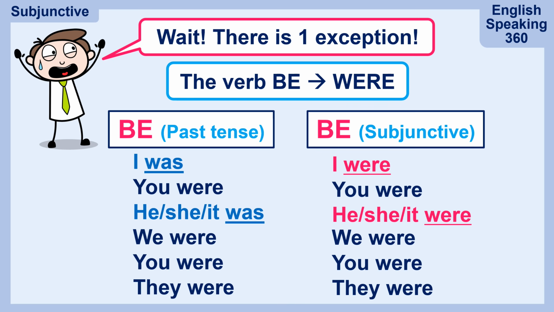And many people think, oh, "if I were you" is a subjunctive, but "if I had more money" is not a subjunctive. But that is not true. Both of them are in the subjunctive mood. When "be" is used with "I were," "he were," "she were," "it were," is the only place in English where you can actually be certain that it's the subjunctive, because otherwise it looks like the simple past.